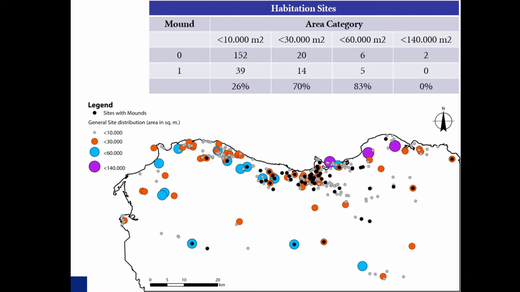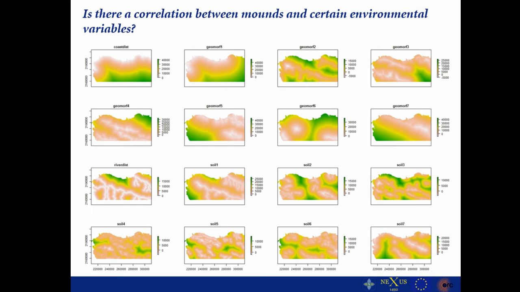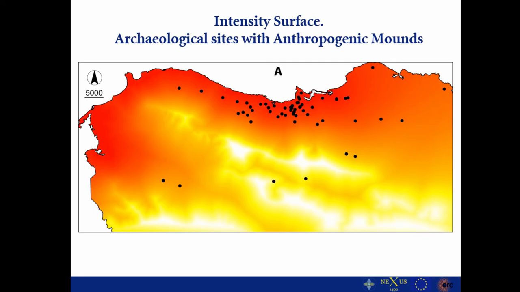Very interestingly, when we observe in our database the amount of mounds in the whole archaeological dataset, we saw that most of them are located on small-size sites, which contradicts the traditional model that thought mounds were only present in the large-size sites where the cacique or chief actually lived. If you see the proportions, the largest percentage of mounds are located on the large-size sites, but that is because there are fewer of them. We are also doing some paleoenvironmental analysis on these mounds, but before those results come, we wanted to see if there is a correlation between the distribution of archaeological sites with anthropogenic mounds and certain environmental variables that can speak about a relation with agricultural activities. This is where the point process model came into help — this is an intensity surface we built using the point process model.